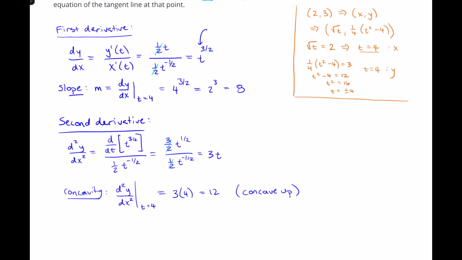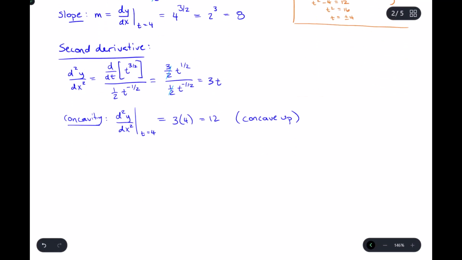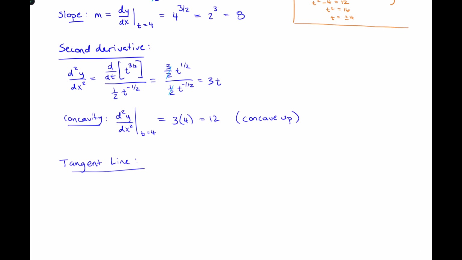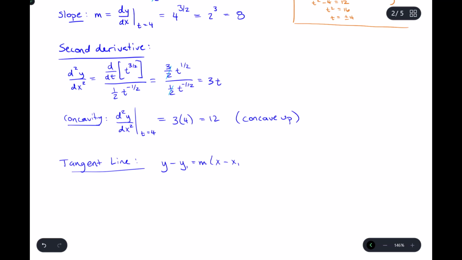Now the last thing requested in this example was to find the tangent line at this particular point. And the tangent line, we still come up with in the exact same way as in Calc 1. So we use our point slope form of a line, and we take all the known values and just plug them in. So this is really just reiterating that we can do the exact same stuff with derivatives of parametric equations that we could with regular functions.